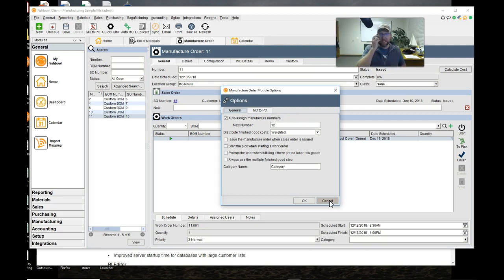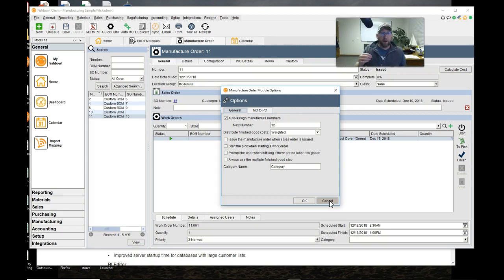So that's one example. Another example is like, let's say you're making tar or some sort of glue, and you have two finished goods. One would be a bucket of glue, and the other one would be tubes of glue. So you'll create all the buckets, and then from the leftover glue or tar, you would put in the tubes. So kind of a neat example. I think I'll skip the visual. I'll let you play with that.